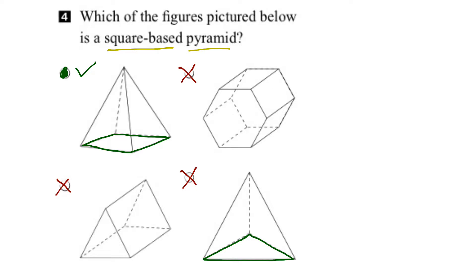And if you're curious what the names of the other two shapes are, this one here is called a triangular prism because it has a triangular face to it. And this one here is called a hexagonal prism because it has a six-sided face to it which is a hexagon.